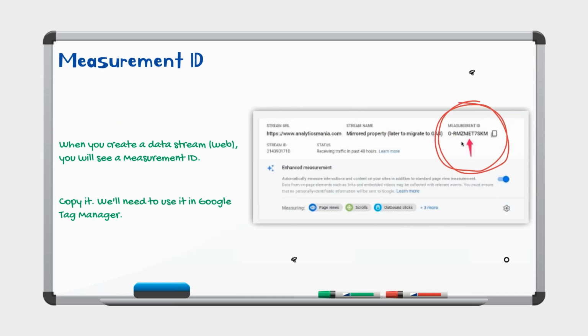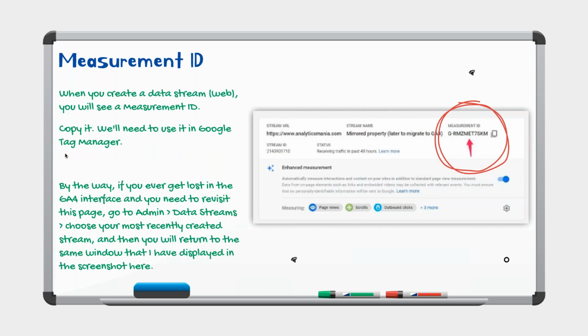So back to the slideshow, when you get the next screen as you're going through this, you're going to see your measurement ID right here. You want to click on the copy button, and now you're going to open in a new tab Google Tag Manager, if you have a Tag Manager account. If you don't, we'll have to set that up, or you'll have to have a developer set it up for you. But when you create the data stream, you'll see, oh, see, I accounted for it. If I ever get lost, admin, data streams, like we talked about, admin, data streams on the left-hand side, that's how we can get back to it if you clicked past this screen already.